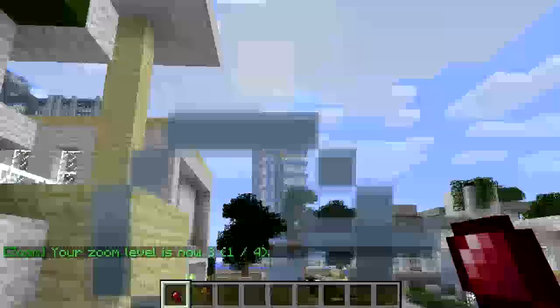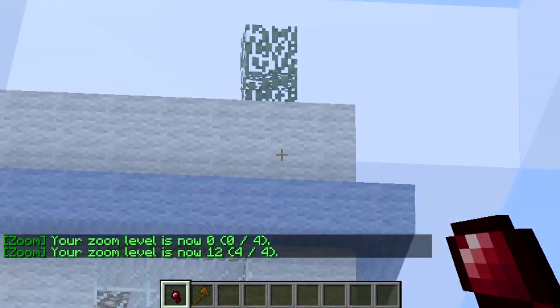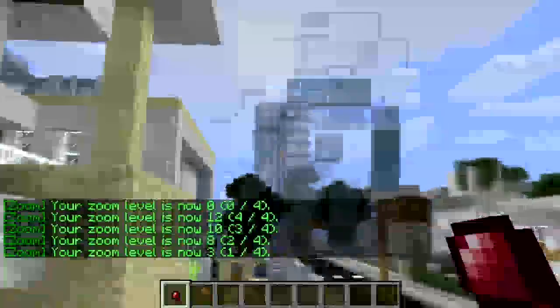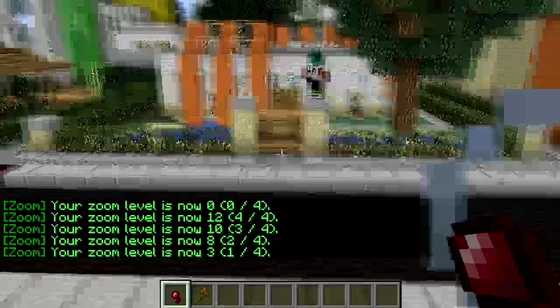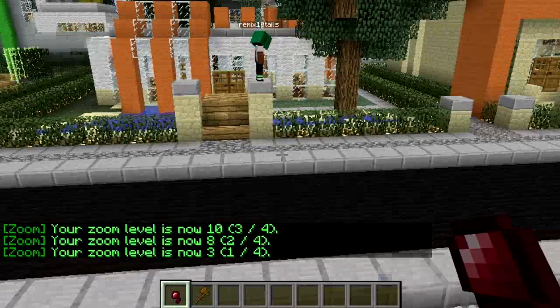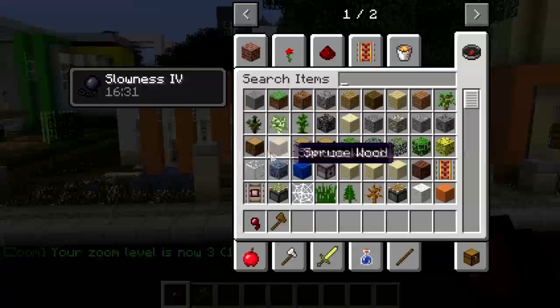Look at that tower over there. You see that building? Let's zoom up all the way. Look at that, we could see a leaf. You could zoom in so far. That's so cool about this plugin. And it's really simple to install. You guys should all know how to install plugins, but that is pretty much it about this Zoom plugin. It's fairly simple to understand.